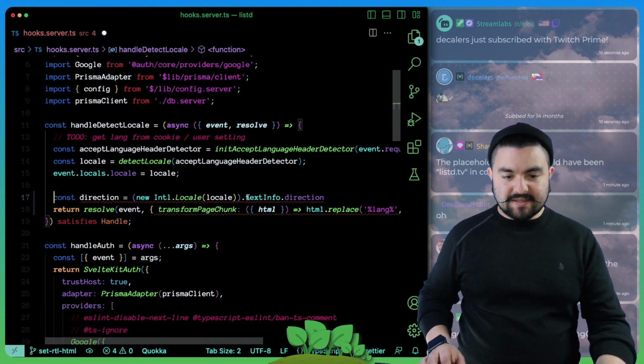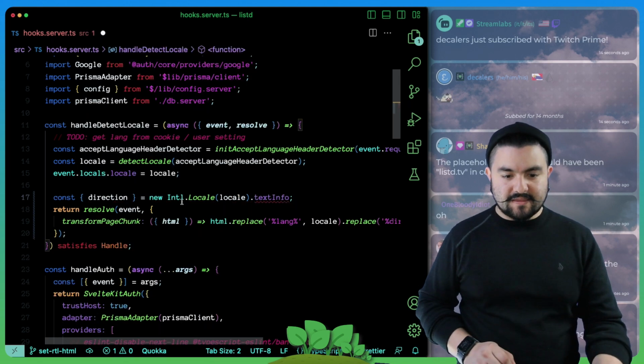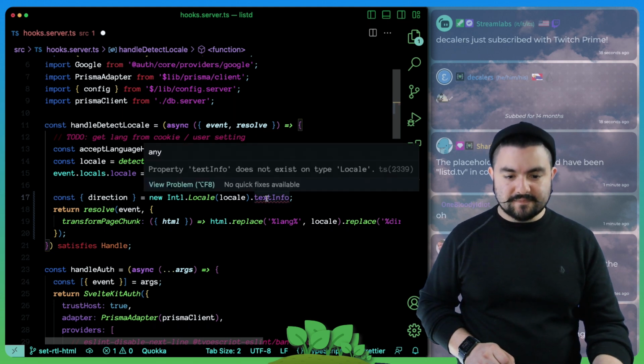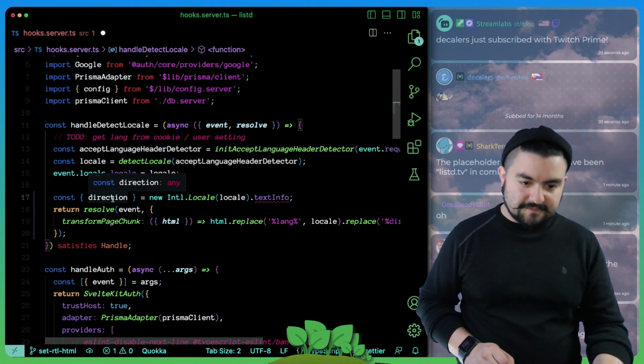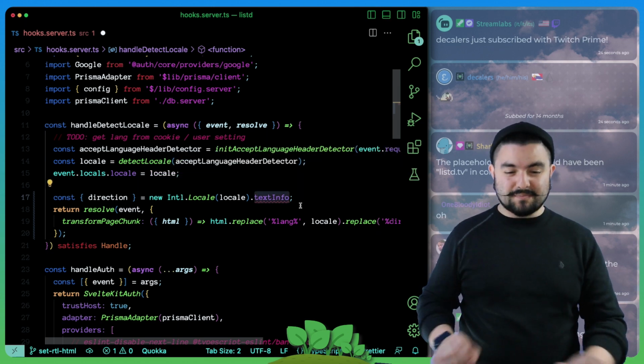Not if, we get the direction from the locale. So the locale was detected, and then we use the internationalization API to determine what the direction is. Does this only work in the browser?